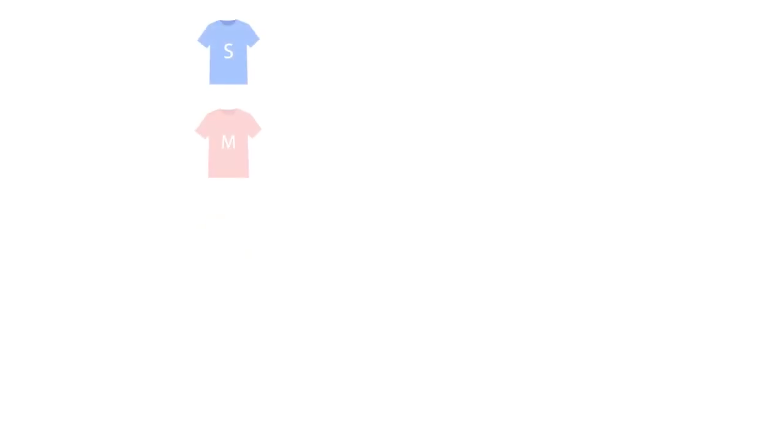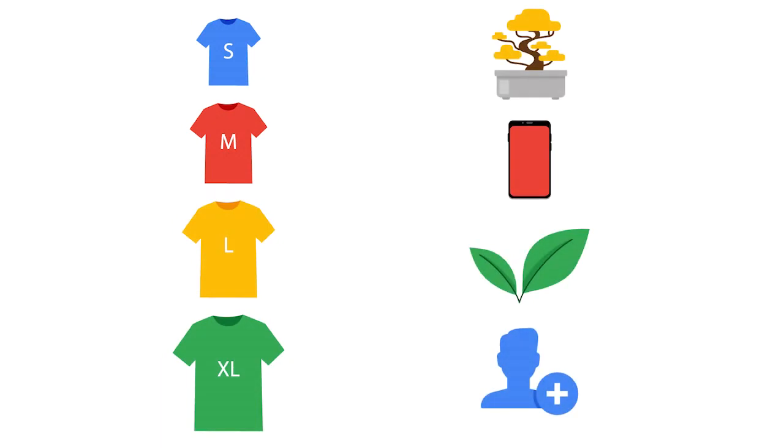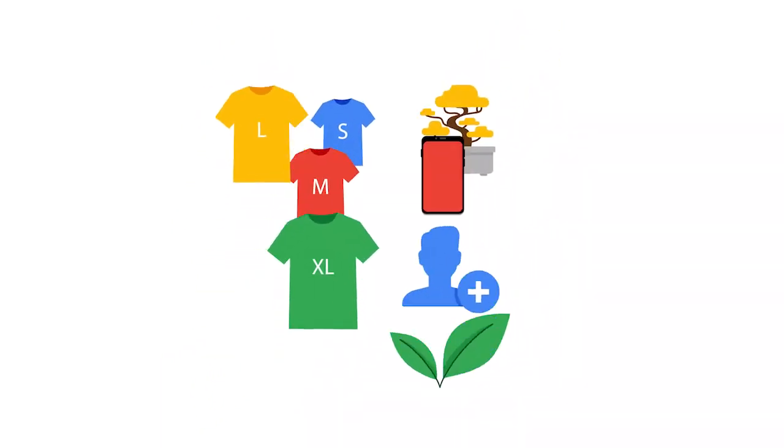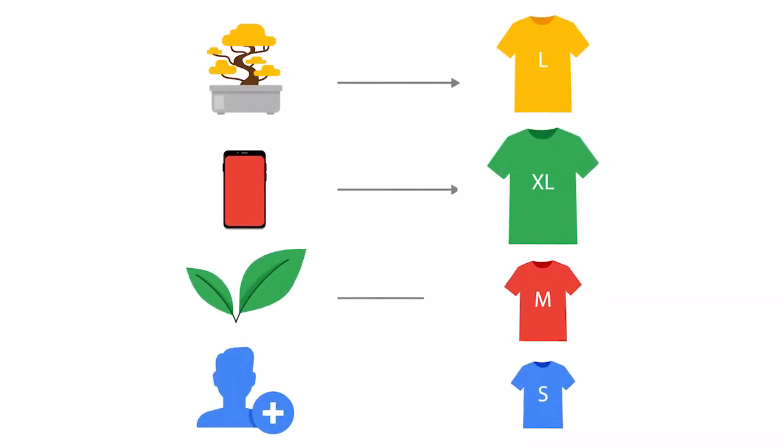For example, let's take 4 items from Virtual Verde's product backlog: adding bonsai trees to the catalog, creating a mobile app, launching a new logo, creating the new account page. The team decides that launching a new logo is their medium. The team together compares the other 3 items to that medium item, which gives them their relative effort estimate.